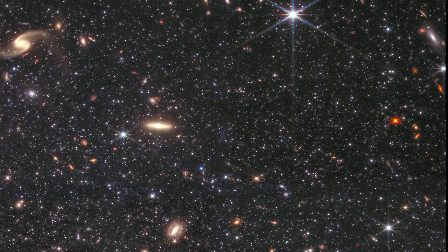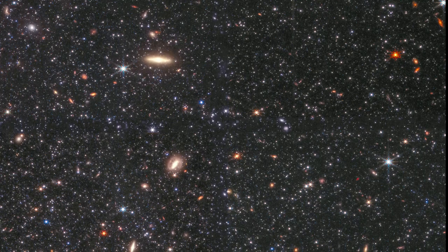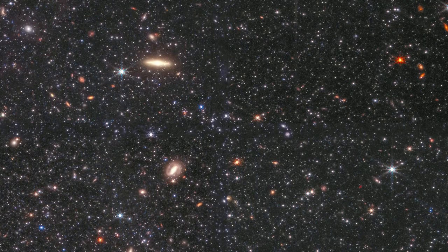We can see a myriad of individual stars of different colors, sizes, temperatures, ages, and stages of evolution, interesting clouds of nebular gas within the galaxy, foreground stars with Webb's diffraction spikes, and background galaxies with neat features like tidal tails, said Kristen McQuinn, a lead scientist with the Webb Early Release Science program.